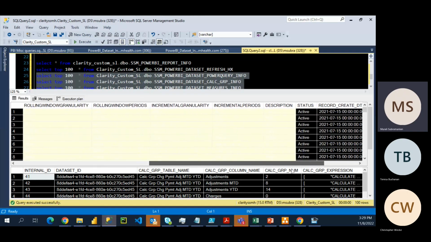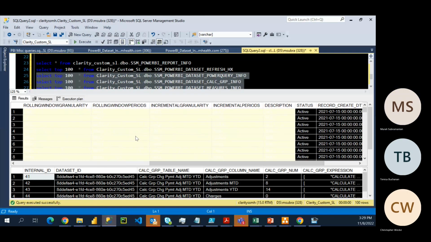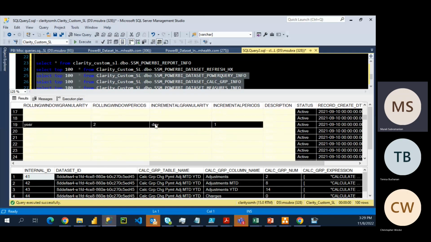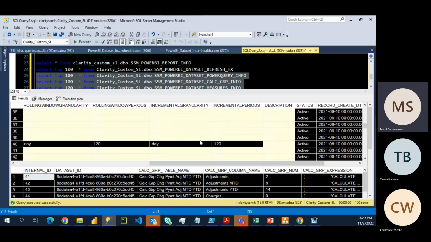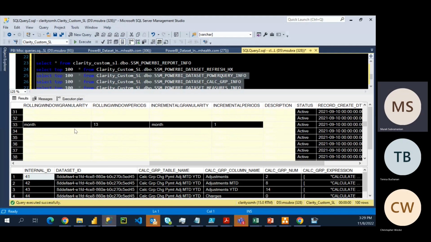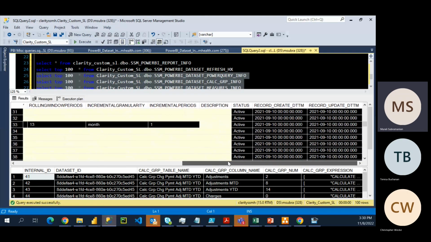That is one thing. And also, it holds information about rolling window granularity. This is about the incremental refresh. If you have any particular table that has incremental refresh, then it tells me there's a 2-year rolling period, and then one day it gets refreshed. The entire storage period is 2 years, but the refresh period is one day, is what that means. That is stored here too. In this case, there's 13 months of data, and the last 1 month is refreshed. So any changes within the last month always get refreshed, and so on and so forth. All this is beneficial information, again, for long-term insights.